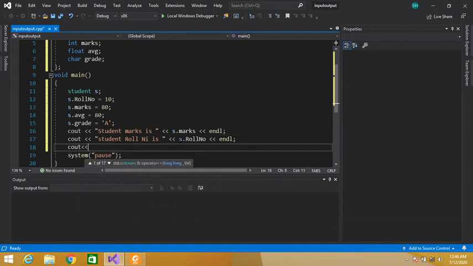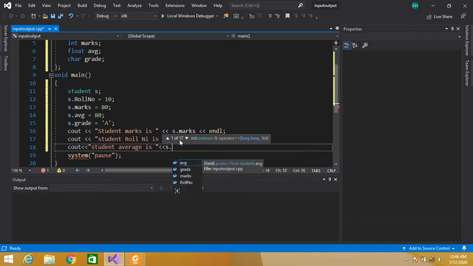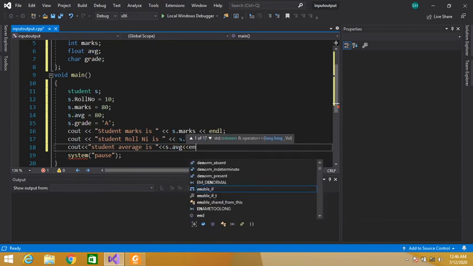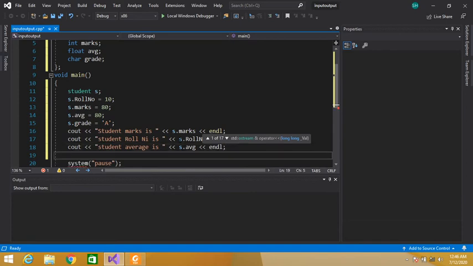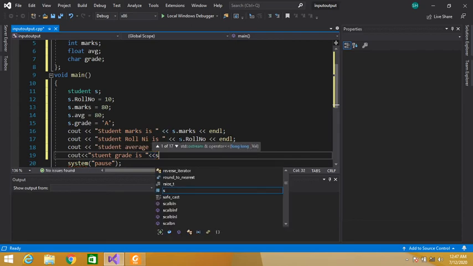Cout student average is s dot average. Similarly cout student grade is, to display the grade of the student.